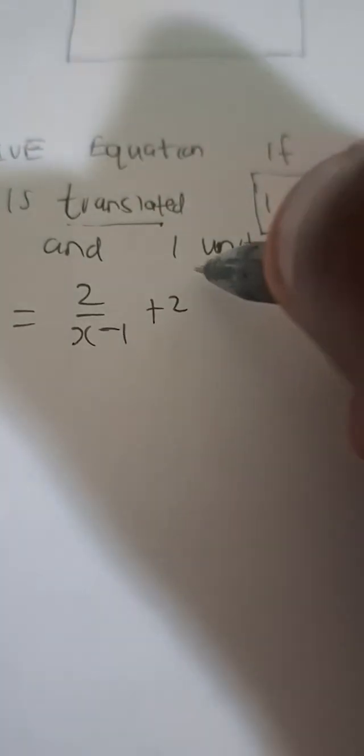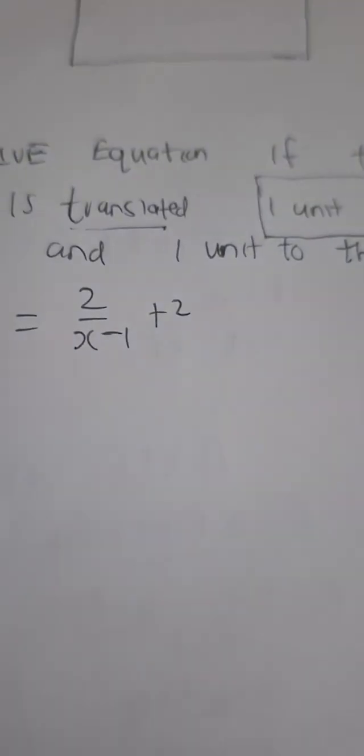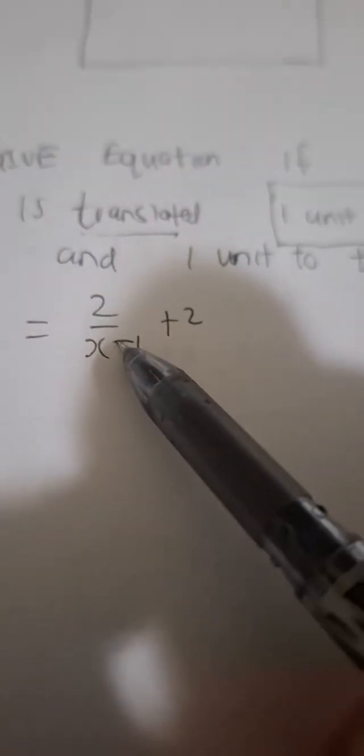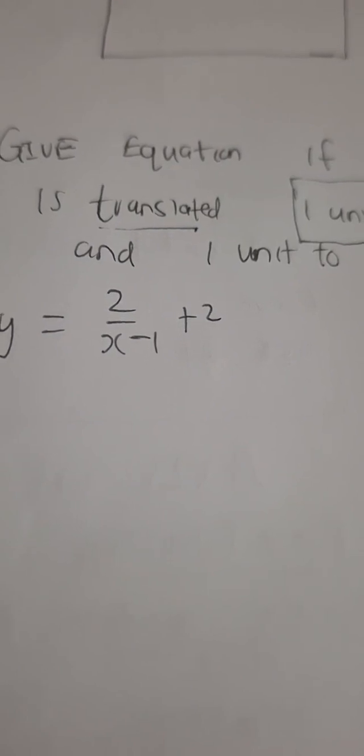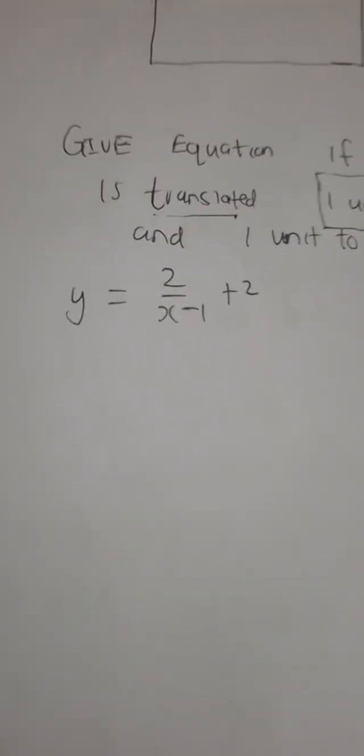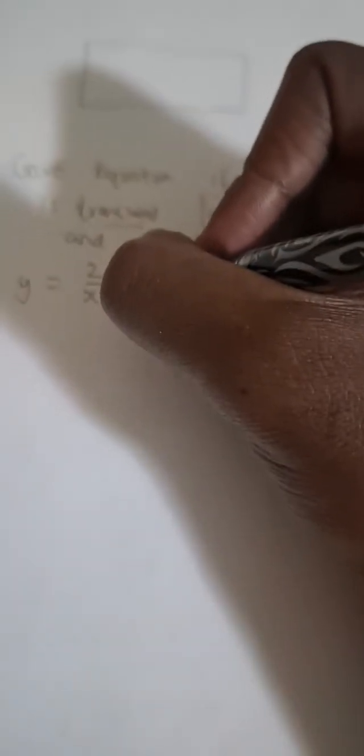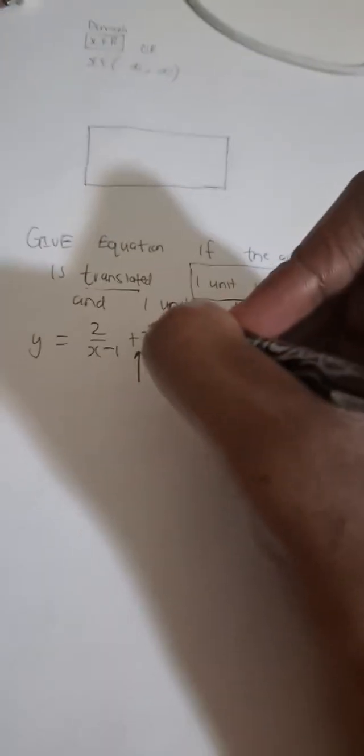All right. So if you look at this expression here, there are how many terms? There are 2 terms. There is 2 over x minus 1, which is one term, and then positive 2, which is the second term. In the one term, you have a numerator and a denominator. And with this term, you just have this positive constant term, which is 2. So my question is to you, who is affected? When we say 1 unit upward, who is affected? Hopefully we all know that whether we are moving up or down, he is affected.